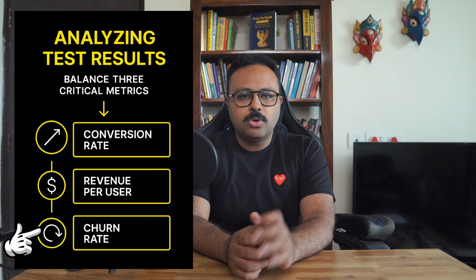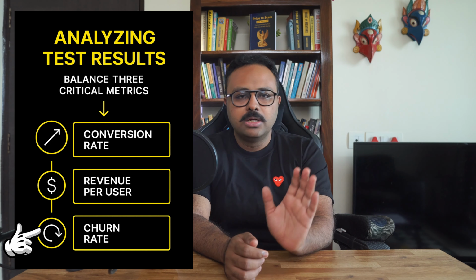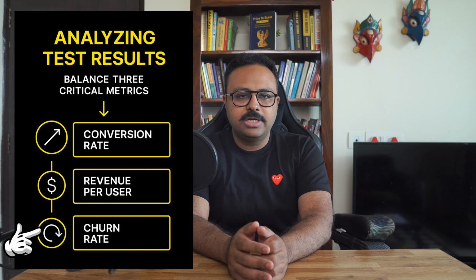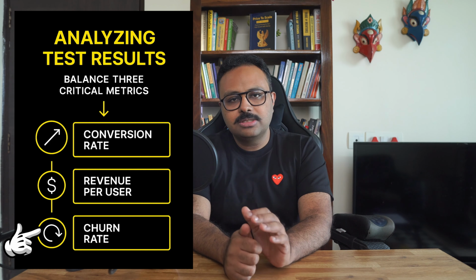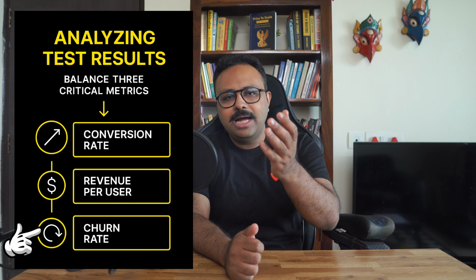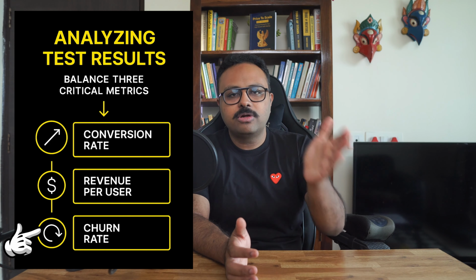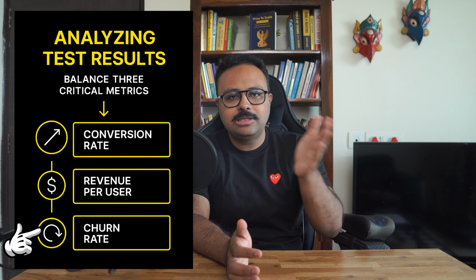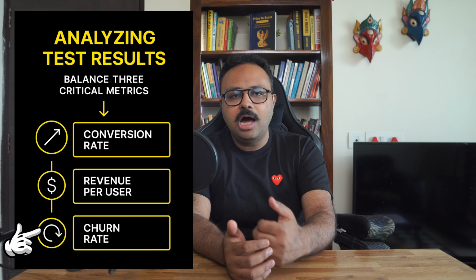The sweet spot is where you maximize revenue without triggering excessive churn. Sometimes a lower conversion rate is perfectly acceptable if it leads to higher overall revenue and sustainable customer relationships. Imagine your pricing optimization as a three-way scale. You are looking for the perfect balance where all three metrics, conversion, revenue, and retention, work together harmoniously.